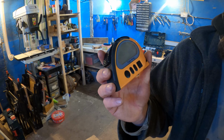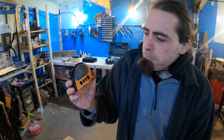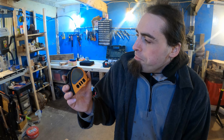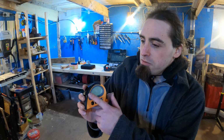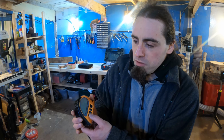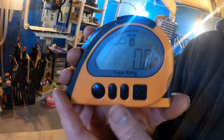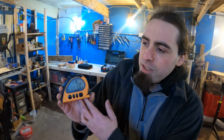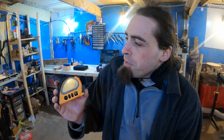Yeah, so this one has the ability to act as a spirit level as well as a tape measure. It has a lot of features. It has a large display, which is useless for me, but for those that have one, let's turn that on. There you go. 0 millimeters. There you go. So there's the display. It might be a bit faded now from abuse, but for me it's mainly the talking that I require, so I can hear what it's saying.